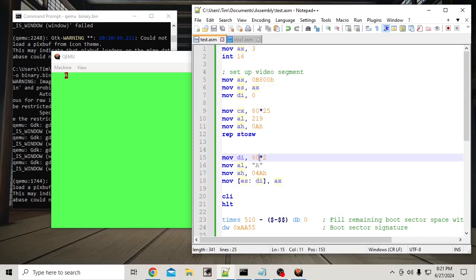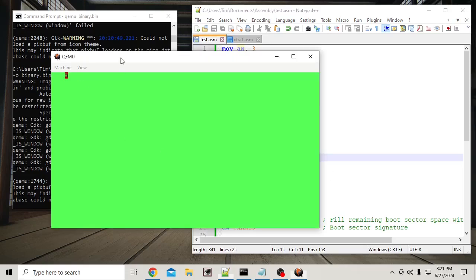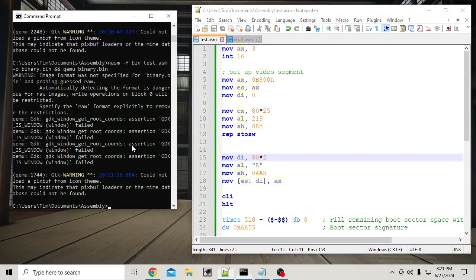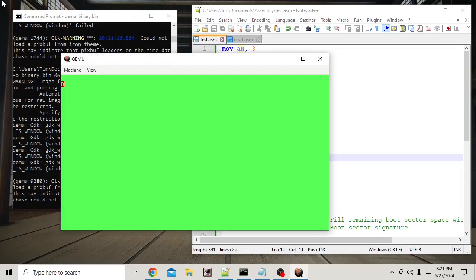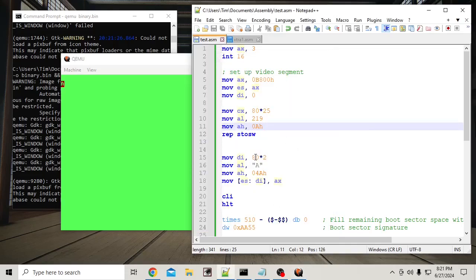Or it would be 79 times 2, and then 80 starts in the next one there. But you kind of get the idea.